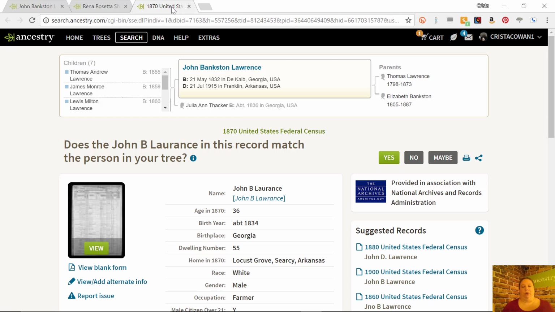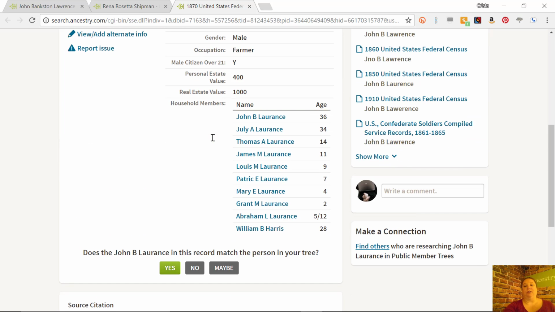After 1880, those are super clear because we have those relationships. Prior to 1880, it's a little bit murkier. So you as a researcher have to figure some of that out. And so Ancestry is not going to automatically save the record to everybody in the household. So what that means is I've got this 1870 census here, for example, and if you scroll down, you'll see there's all these people listed in the household. If I click yes to save this record, it's only going to save it to John because the computer doesn't know what the relationship is between these individuals.